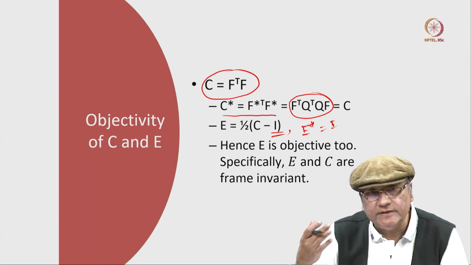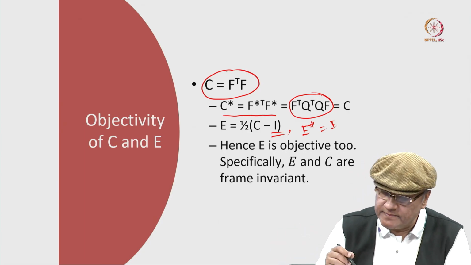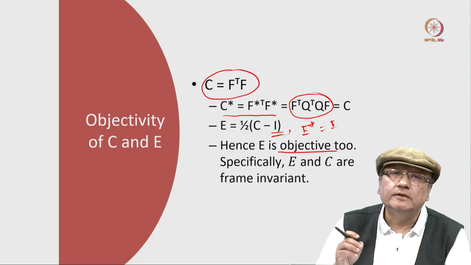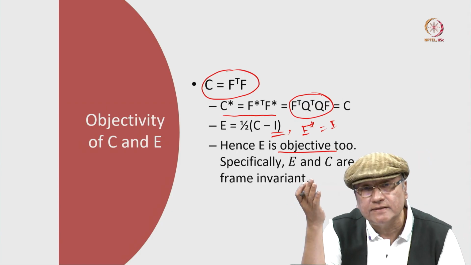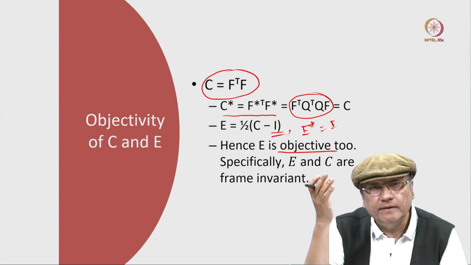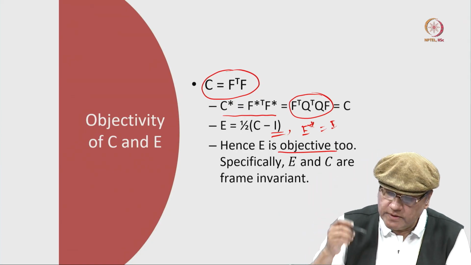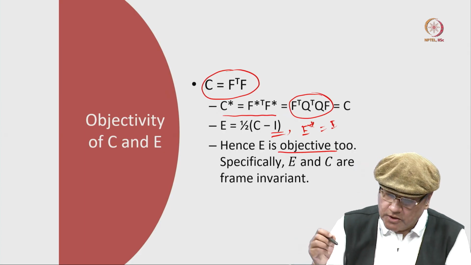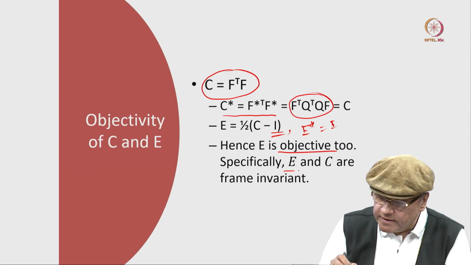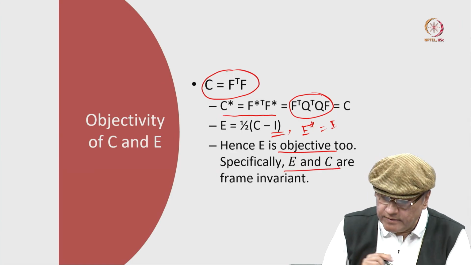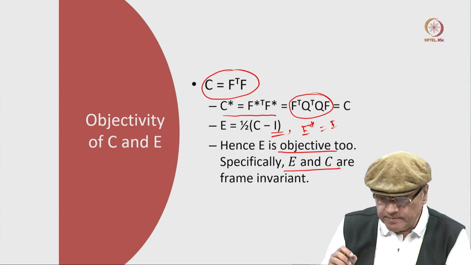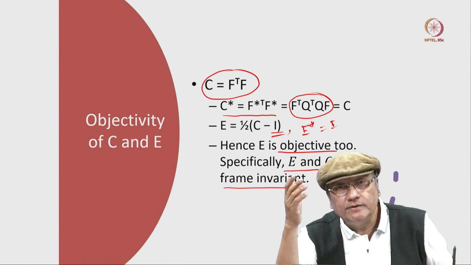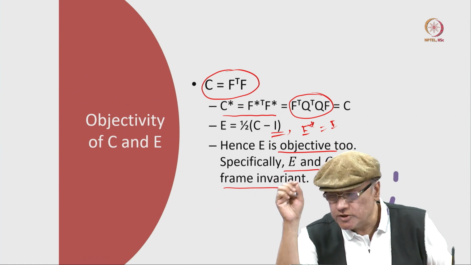When they are coordinate invariant like this in the material coordinate systems, we also continue to call such tensors objective. So we do not only call spatial tensors which transform like proper tensors objective, but also the material tensors which are basically frame invariant. So as I have said here too, E and C, both the material strain measures, are frame invariant. They do not even depend on the choice of your coordinate system in this spatial configuration.